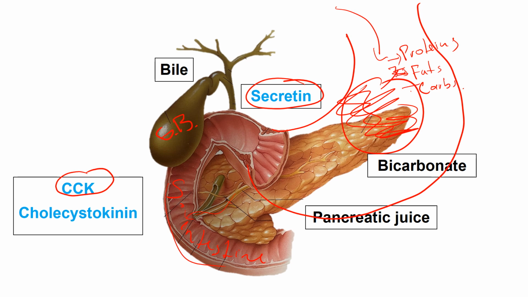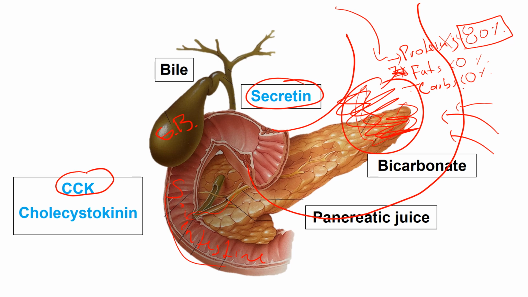The process of breaking these down to the smallest components is what we call digestion. You need enzymes to break down proteins, enzymes to break down fats, and enzymes to break down carbohydrates. When you eat, your stomach produces acid and an enzyme that is activated by acid called pepsin. Pepsin breaks down proteins into amino acids. About 80% of the protein digestion takes place here in the stomach. However, the fats and the carbohydrates are not digested at all, so they're undigested. Nothing will be absorbed in your intestine if you don't break those down.